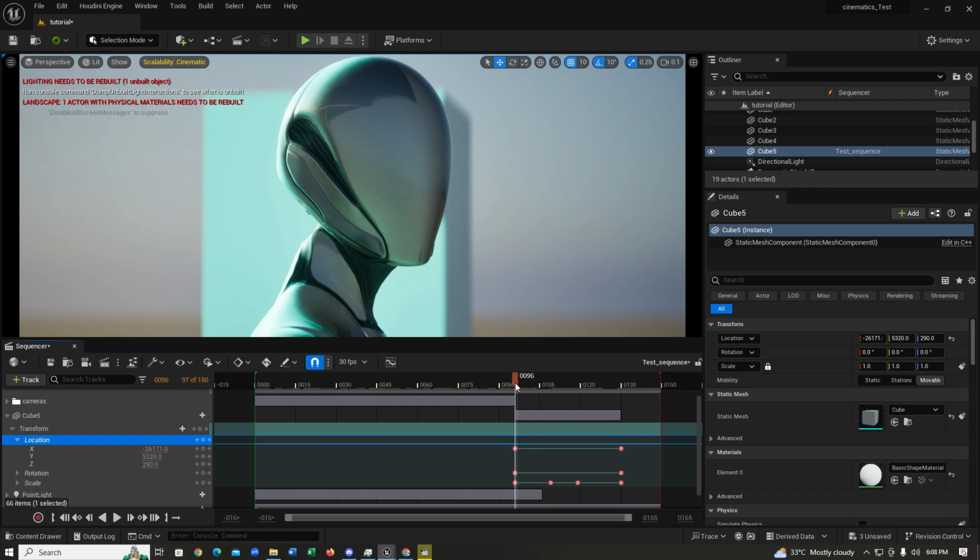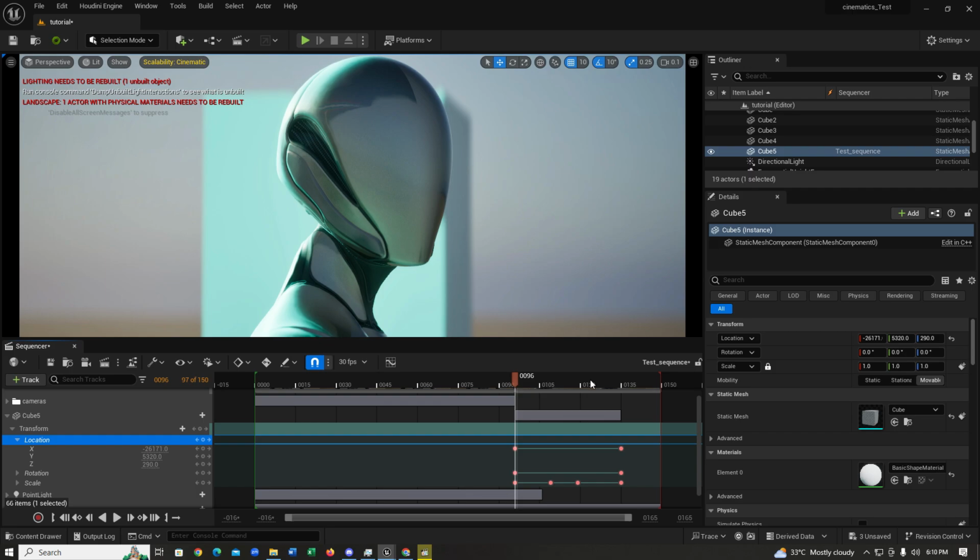So this was a pretty simple breakdown on how to use your sequencer, and maybe in our second episode we can touch a bit more on lighting and how to set up your scene and how to play with contrast and shadows and lights a little bit. I think that's it for today. If you have any questions, you can ask.